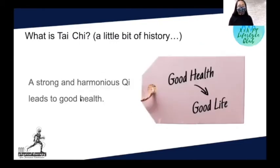It's good to note that a strong and harmonious Qi leads to good health. If you have used the expression, I woke up on the wrong side of the bed, that's actually your energy, or your Qi, being out of sorts, right? When that happens, you're typically not in a good status. You feel like you're off, right? That Qi, or that inner energy, is not well balanced. And so they say that a strong and harmonious Qi leads to good health.